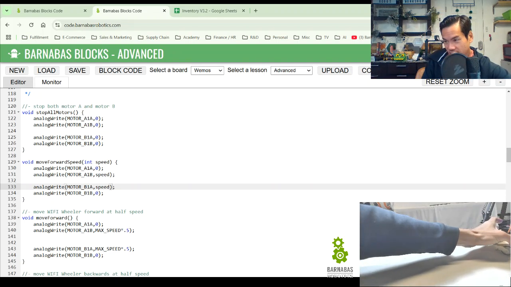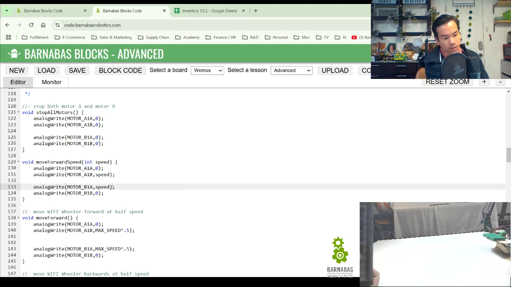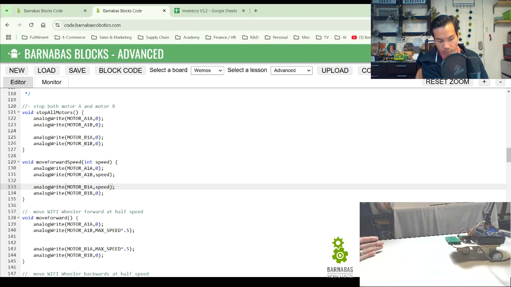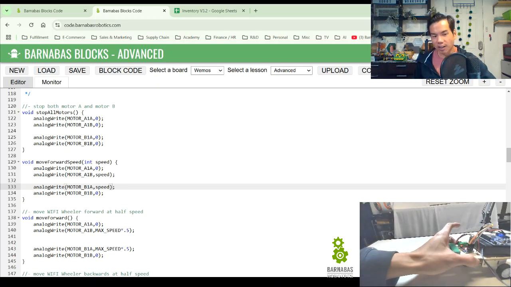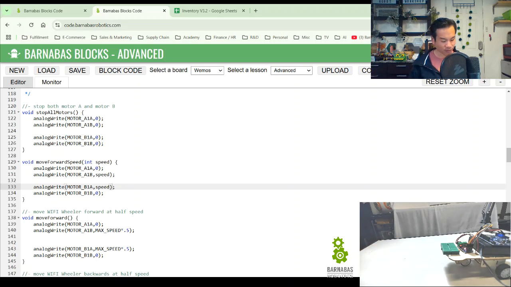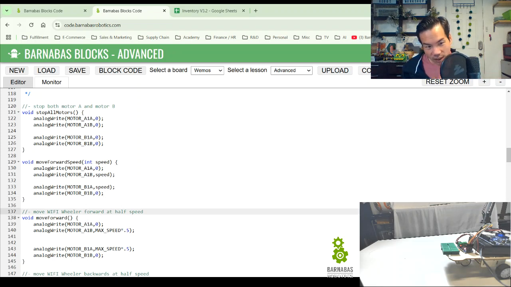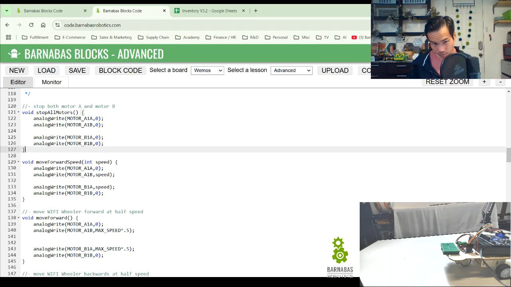Okay, so it did do what I wanted it to do. I'll try again. Okay, so it did go. See, the full speed was super fast, so it kind of goes out of the picture. But it did work. So let's now write that while loop, and then we can go from there.